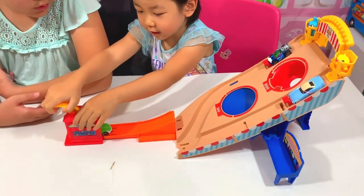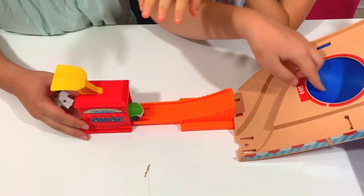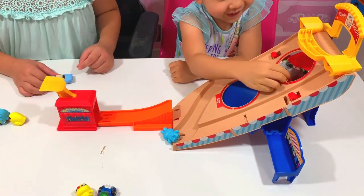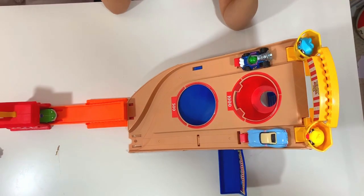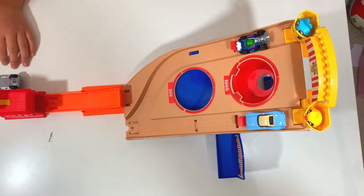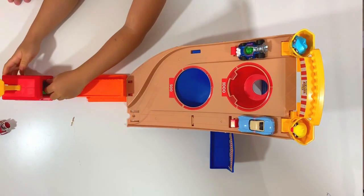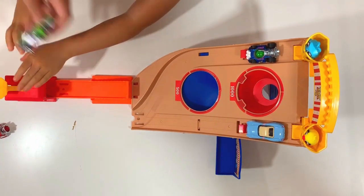So now we just need a... Okay, try it again. So if they go into 500, you have to try again because they just slide. If you get into 1,000, that will happen. Whoa! That was epic! I know, I almost went in. Okay. That was too long! Ready? You can do this. Oh boy. Let's try one more time. Oh, you got into 500. Yep, that means you gotta try again.